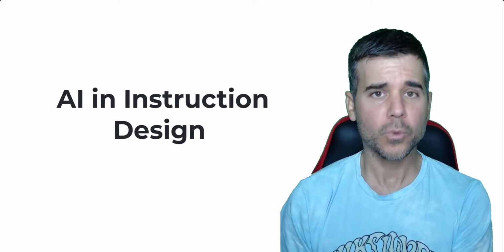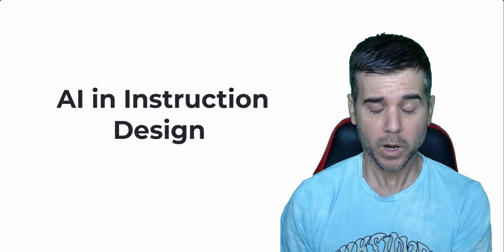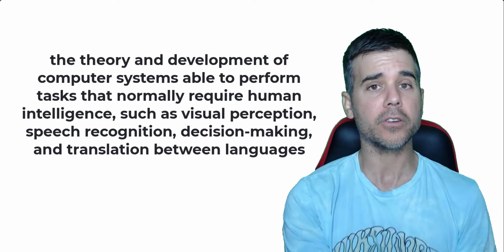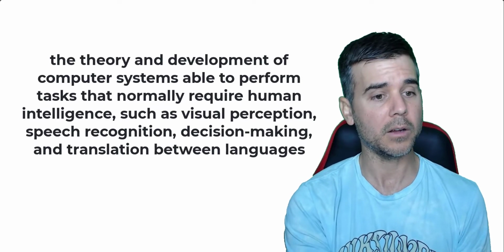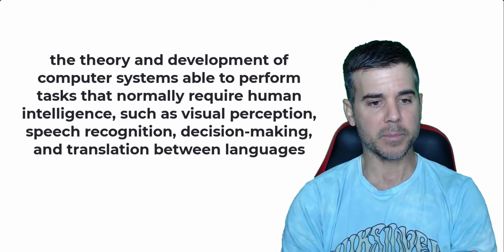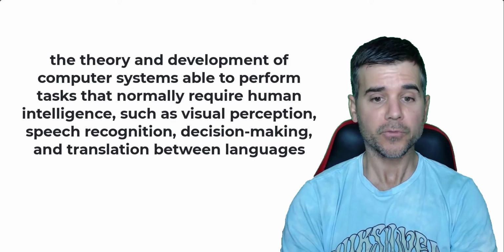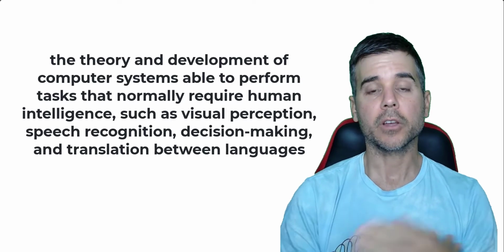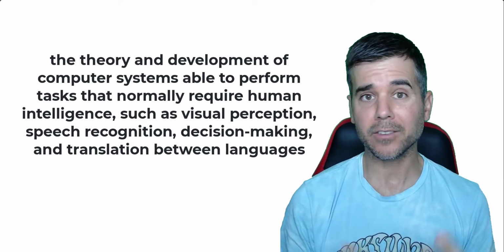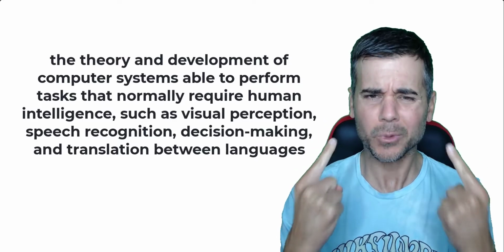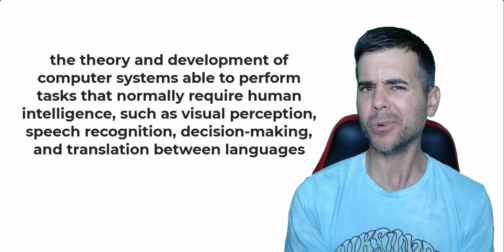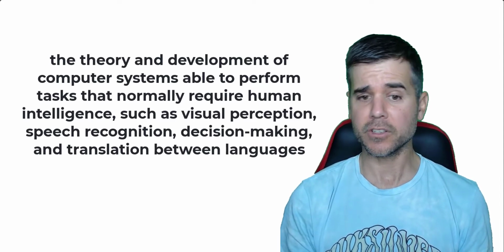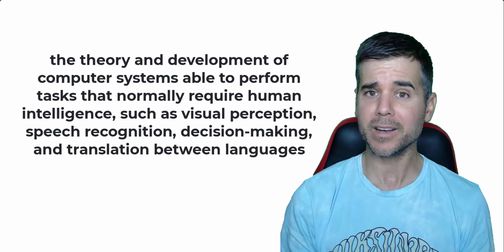I see people throw this word around quite a bit, and I just want you to know what it really is. So here is the definition from dictionary.com so you can understand when I say AI what I'm talking about. It is the theory and development of computer systems able to perform tasks that normally require human intelligence. That's it. The computer being able to perform tasks that normally require our brains, but they're able to do it. Examples include visual perception, speech recognition, decision making, and translation between languages.